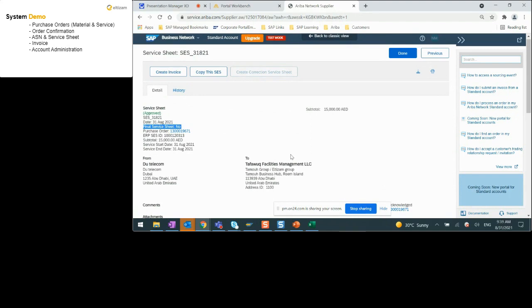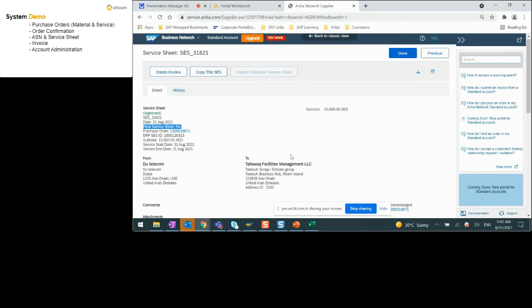If that happens, the system will close the PO. So when you are trying to create the follow-on SES, the system will throw you an error that the PO has been closed, or the final entry sheet is picked, or something like that. So make sure, if your service is the final one, the last one, and it is matching the PO value, then only you click on that final entry sheet checkbox. It is advised for your reporting purpose and our purpose, to close the PO, when the last service has been done.